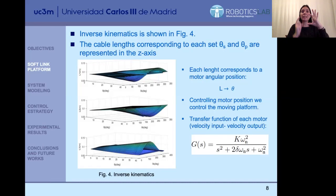Once we have the lengths, we obtain the angular position of each motor so that that length is achieved. The model connecting the length of the cable to the angular position of each motor is easy to estimate. Finally, with this simple inverse kinematics model, we can obtain the amount of angle for each motor to be moved, and in combination across all motors, this allows us to achieve the final inclination and orientation.